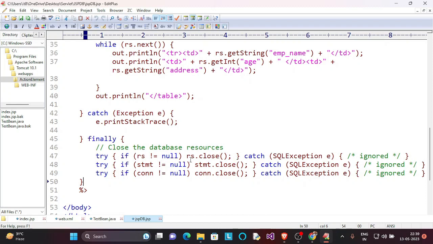And if this object was not closed, so if not equal to null, then rs.close. If some error occurs, SQLException will handle it. So we know that SQL exceptions only occur because we perform some SQL operations here. So that is why we mention SQLException.